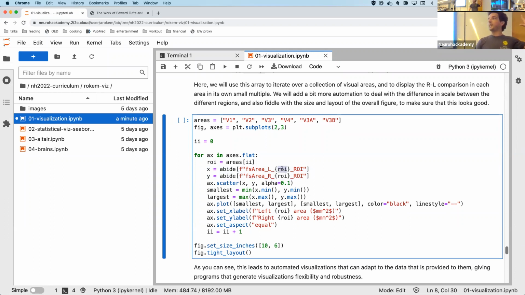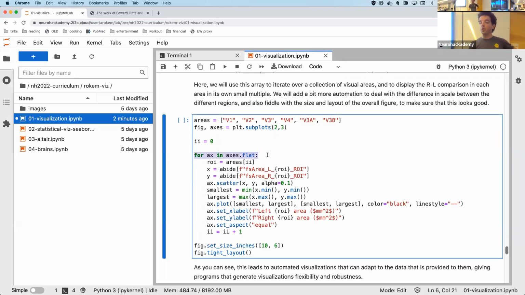I'm using here a syntax in Python called the F string. If you put an F before the quotes, then any area of your string that is enclosed in curly brackets is going to be evaluated as Python code. In this case, the Python code is very simple. It's what is the value of this variable ROI, which is the variable we're going over here. But you can write more elaborate Python code in here. It will get evaluated into some value and then placed into that string. So that's called an F string. It's very useful, but it's used here primarily in order to pull out from this ABIDE data the particular ROI that I have in mind here.